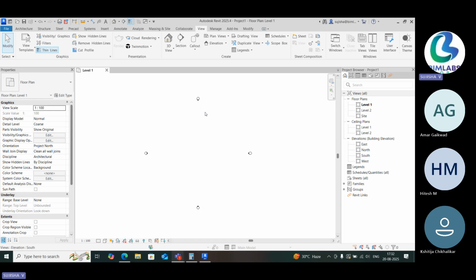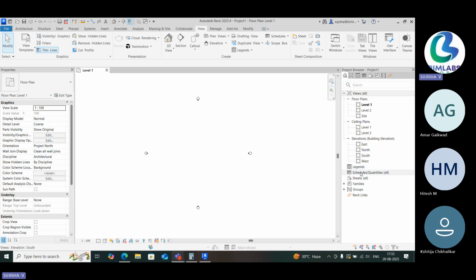That means if you are having a plinth, if you are taking the plinth height as 45 centimeter, then that 45 will be visible in any of the elevations, right? So here, as I told you, I'm having 4 different camera views, 4 different elevations. In the right side in the project browser itself, see, I'm having the elevation option here. From that, you're having east, north, south, and west. You can take up any of the elevations in order to create the levels. Because you know levels will be same in any of the views, right? So you can take up any of the elevations. If you come to elevations, then only you can create the levels.